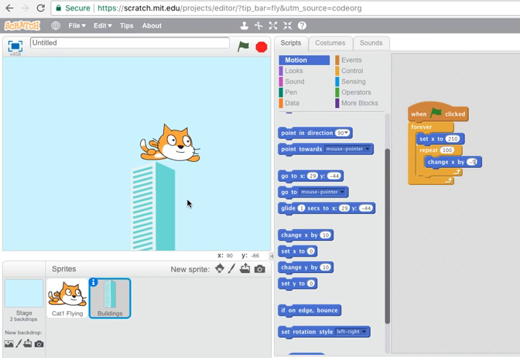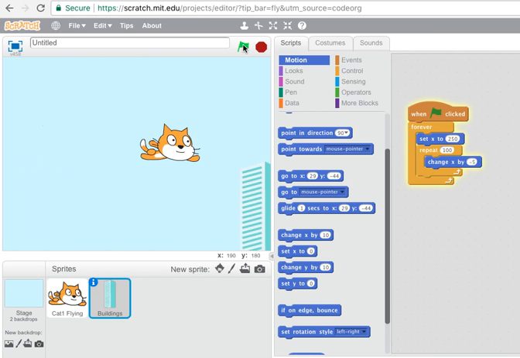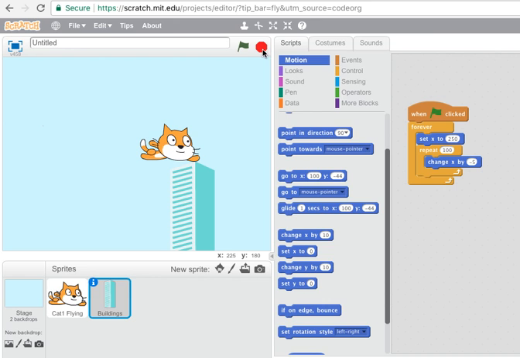All right, and now it's time to test. So I'm going to do the stop with the stop sign and the green flag start and see what happens. Voila! The background moves, but it looks like our sprite is flying. Okay, very good. If that messes with your eyes, we can just click that stop sign and move on to the next. So we created the code, we tested it, and again, no improvement was necessary. It worked as expected. All right, that was page 2.